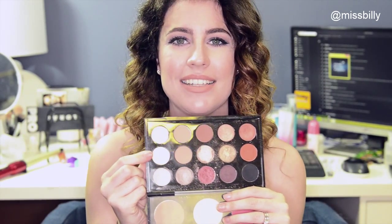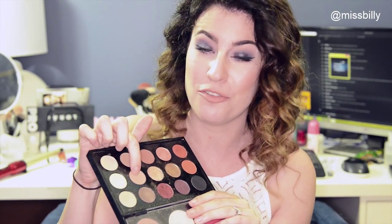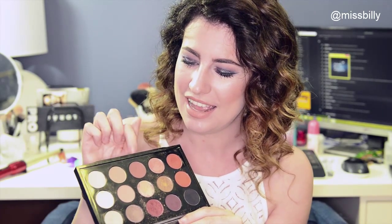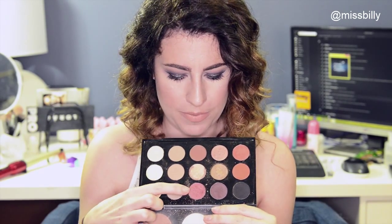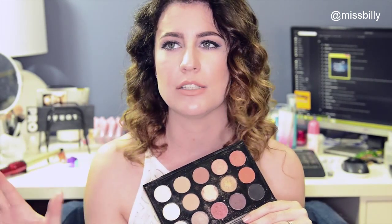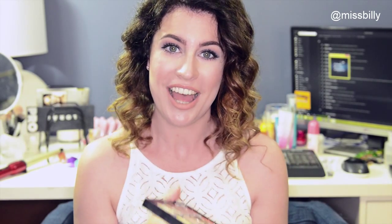Shroom and Mylar definitely because of Jaclyn Hill. Wedge also because of Jaclyn Hill. Soft Brown also because of Jaclyn Hill. Swiss Chocolate — Jaclyn Hill. Sketch — Jaclyn Hill. Red Brick — also Jaclyn Hill. And then Vex, Satin Taupe and Cranberry I all bought because of Tanya Burr. She had this one tutorial where she used all three of them at once and I was like, oh that's beautiful, I need those. The rest of them I just have because the girl in the MAC shop helped me.